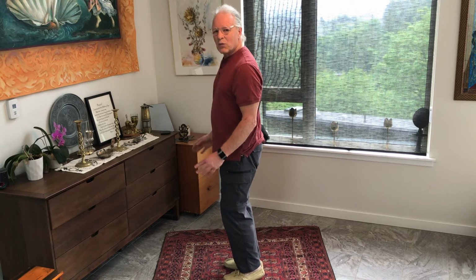So you'll see that what I'm doing is, instead of sinking like we do in bird flaps its wings, there's actually a rising. So I'm going to stand sideways for this. So the rising is kind of like rocking motion. It's almost as if we're putting bird flaps its wings and rocking motion together. You're coming on the balls of the feet. And so you're coming onto the balls of the feet, which means you're lightening with your heels, is another way of thinking of that. And pick something that kind of works for you.